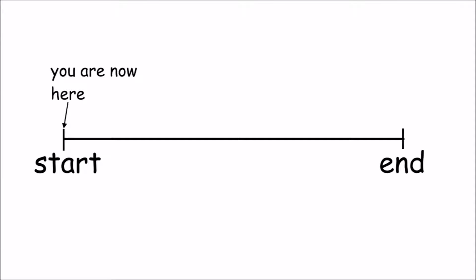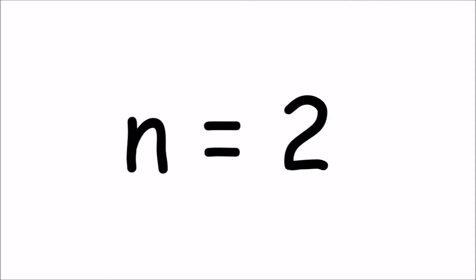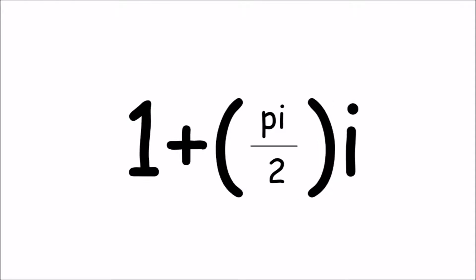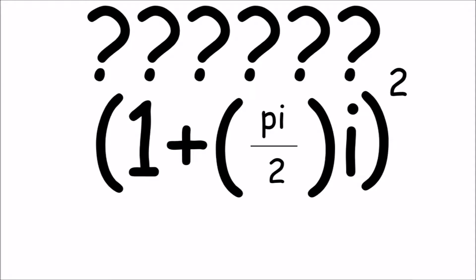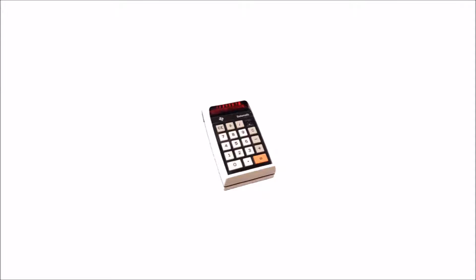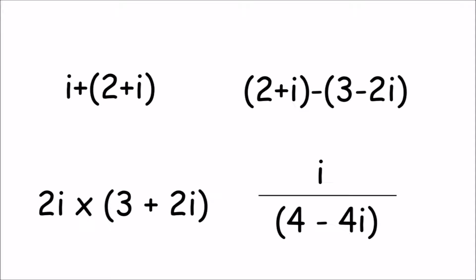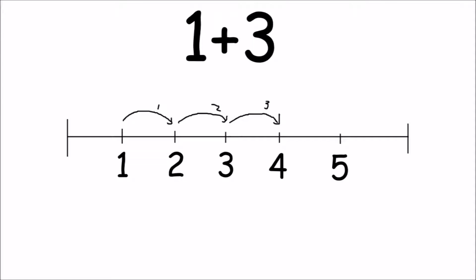Now this is where it gets a little more complicated. For n equals 2, this part turns into 1 plus pi over 2 i. Okay, now how do you take this number to the 2nd power? You could type it into any calculator made after 1980, or you could do it the fun way. I may or may not make another video on complex number operations, but for the sake of already having a long script, I'll show you how to geometrically raise a complex number to certain powers.